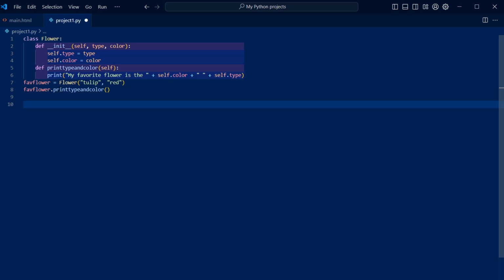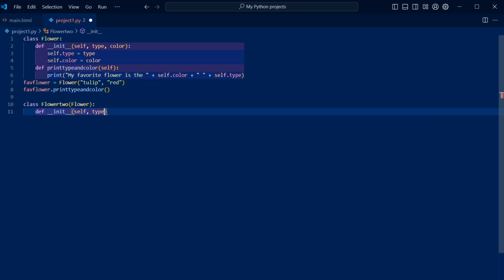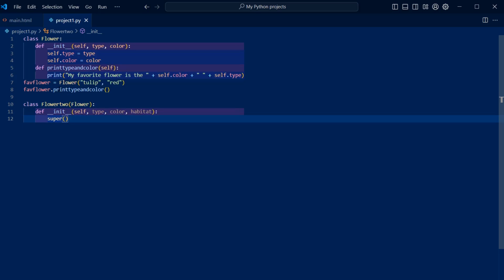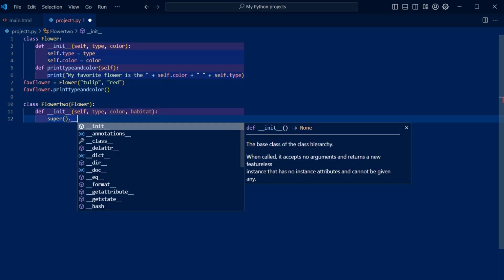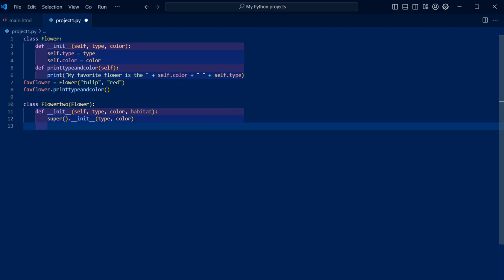Next up we have the child class, flower 2, inherits from flower, def init, self, type, color, and habitat. There's a new one. The super function, so we can get the parent init function, init, type, and then color. We don't need to add in habitat. Self habitat equals habitat.